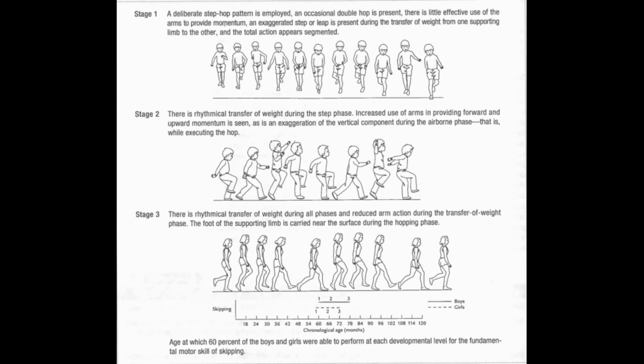In stage 3, opposition, where the arm opposite the stepping leg swings upward and forward in synchrony with that leg, and reverses direction when the stepping leg touches the floor. The arm on the same side as the stepping leg moves backward and down in opposition to the stepping leg. At no time are both hands in front of the body.